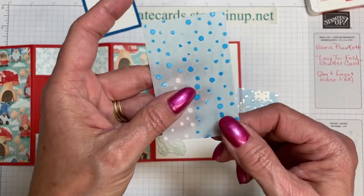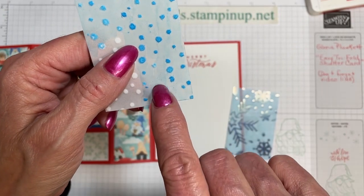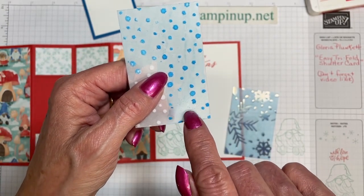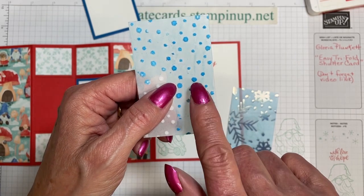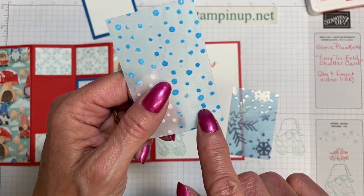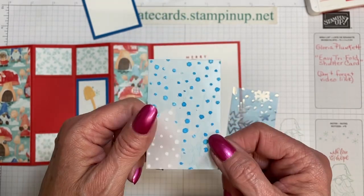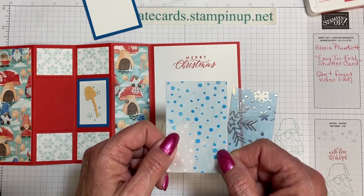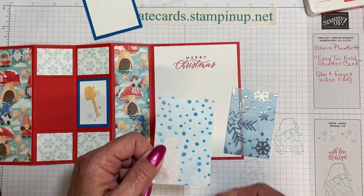No. Here's what happened. You see real close where they're missing? Something about the alcohol or the ink that is in our Stampin' Blends, it like ate them up. Can you see where it was eating into that one and that one? So if you're going to color, don't color on the flocked side.